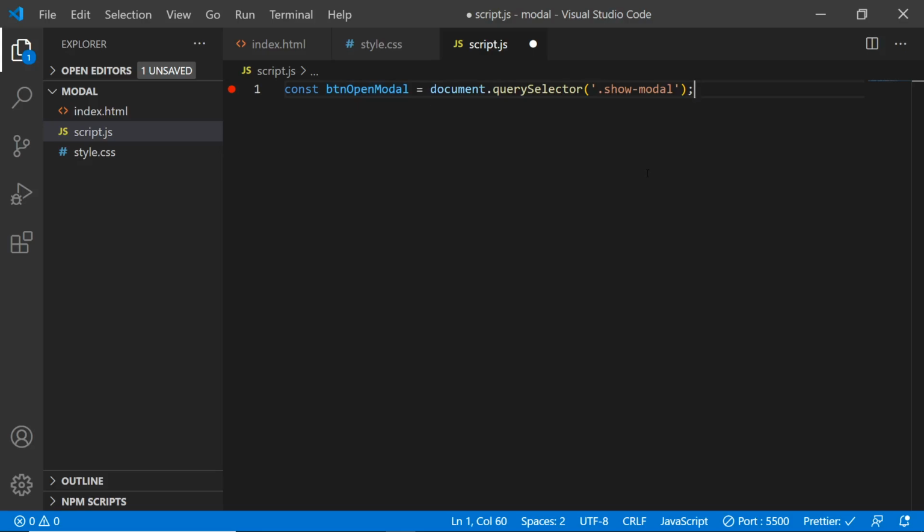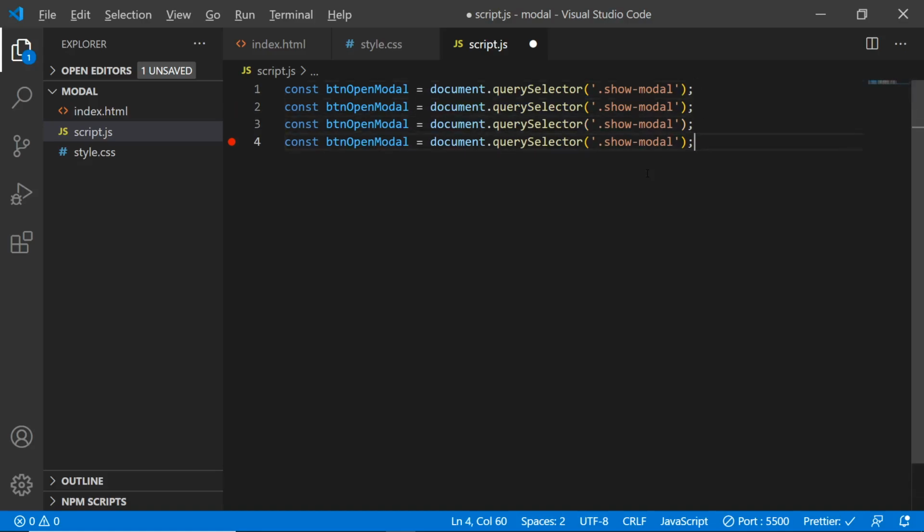I'll do this for the modal window itself and the overlay and the close button, and I can do that by pressing Alt Shift down arrow key 3 times.